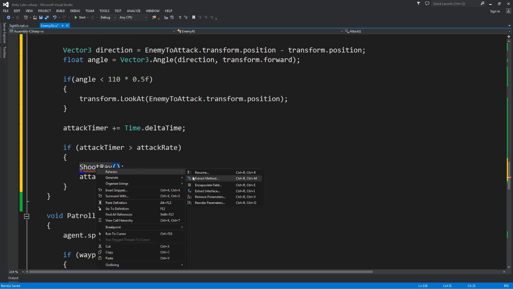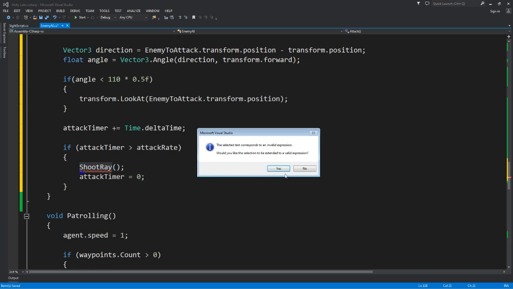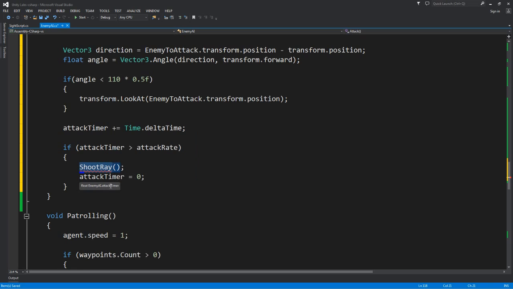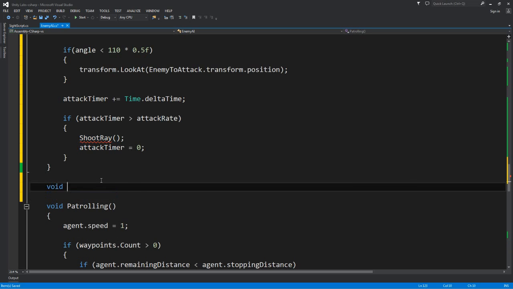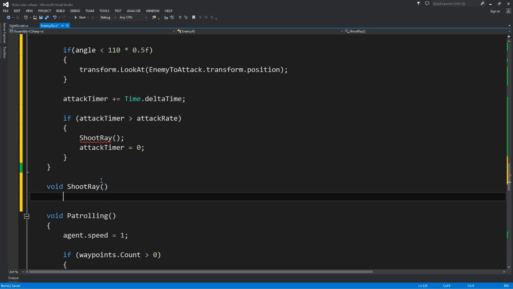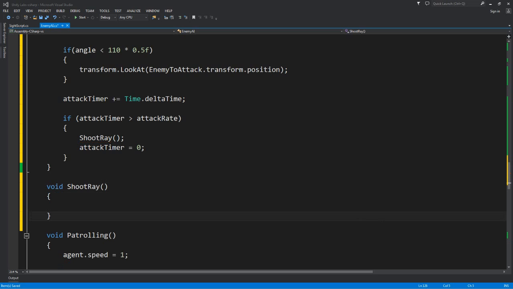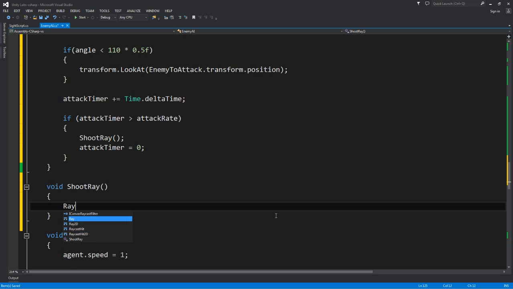This will make an error, so we say refactor attack method, and so anyway, just copy paste it. Our shoot array is going to be pretty similar to the one we made for our player, so I'm going to go fast with it.